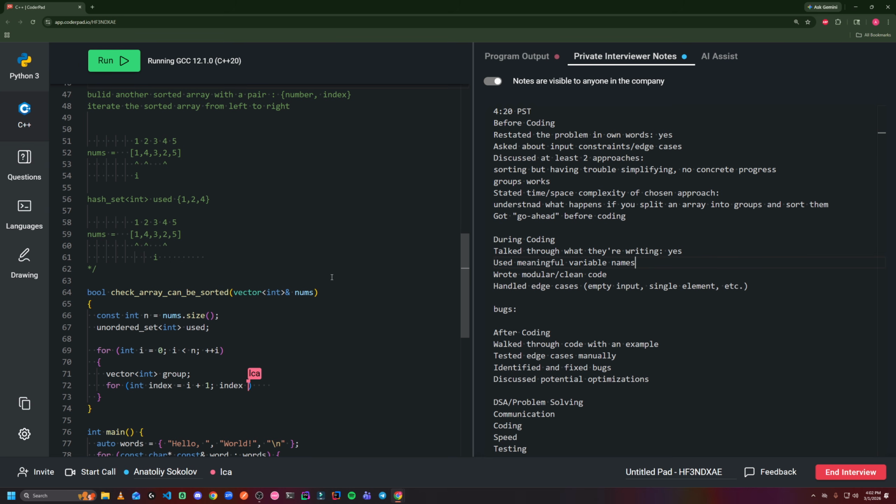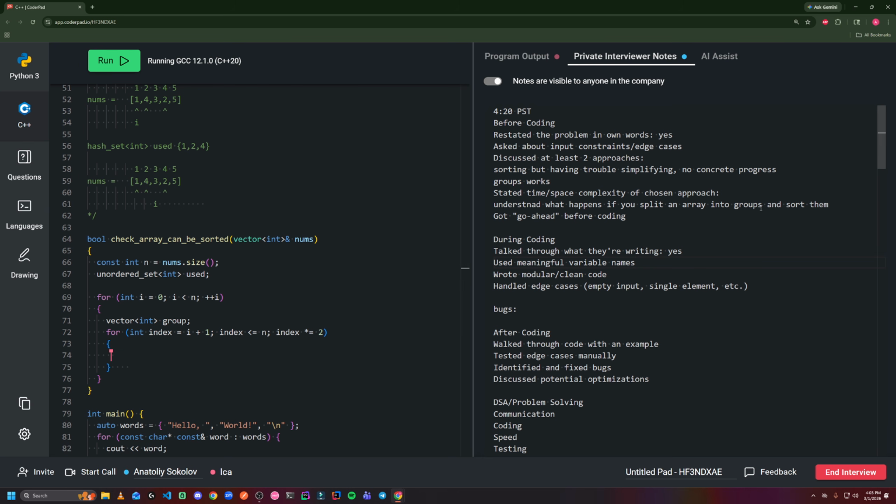Let's say index should be smaller than or equal to n, and the index is multiplied by 2 here. Yeah, and we can just push back the number index -1. This is because we increment our index, so this is the actual index. This is the index that is +1. Yeah, makes sense.